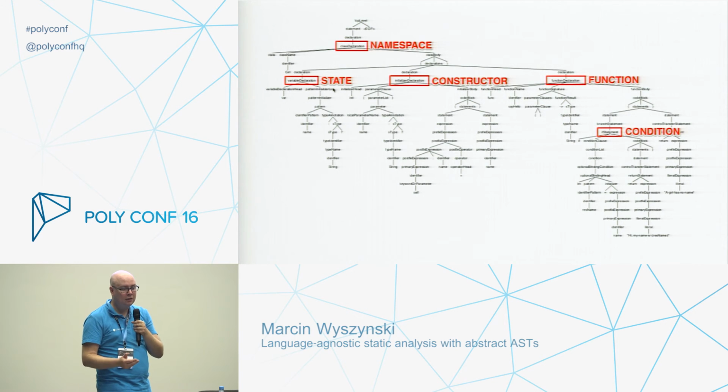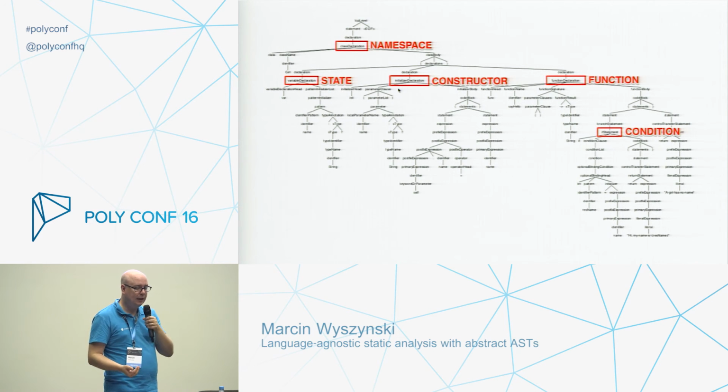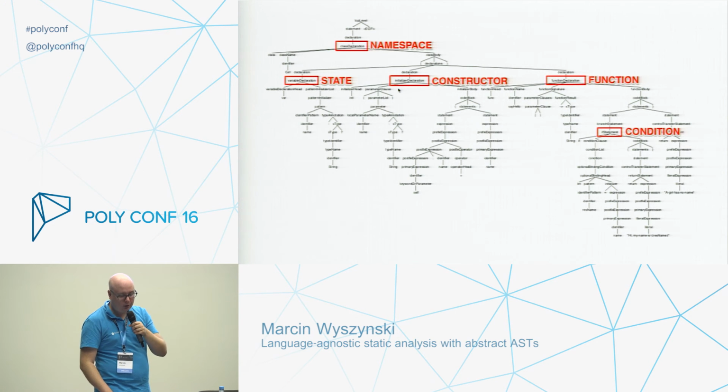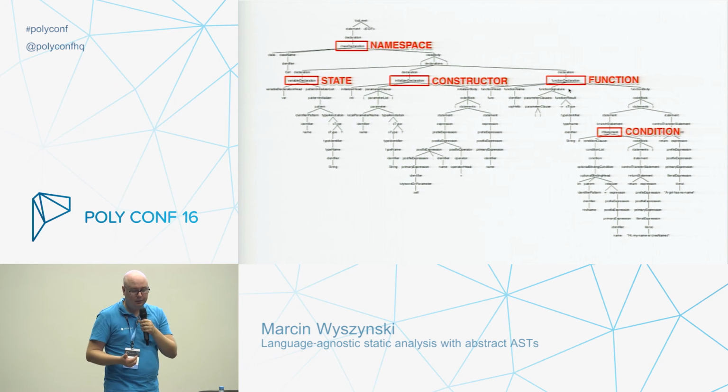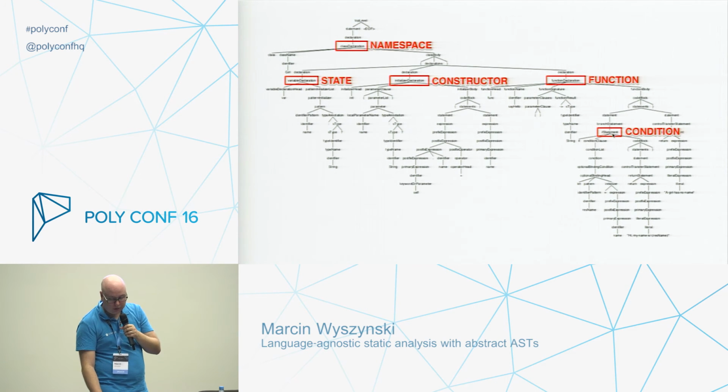It's a variable, it's not a constant, so it can be changed. It is state. Then we do have a constructor, a way to basically create a new instance of a class. It's probably something that you have in every object-oriented language. You do have a function, so some sort of discrete procedure, and you do have a condition. In this code, we do not have a loop, but we have at least 5 different meaningful nodes that we can universally describe.